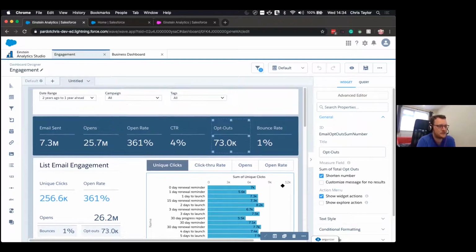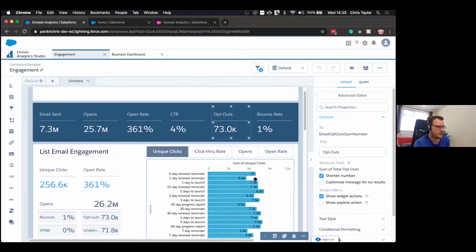And that's because there are two elements to how you can build in analytics. One is through declarative features, so drag and drop clicks. The other is code. And once you start writing in code, it locks the declarative features down. And there's a reason why you would move from declarative into code. Part of that reason would be based around what you can do with it, the types of filters that you can do. For example, using this toggle switch to change what's being displayed on this chart is only possible in code currently.